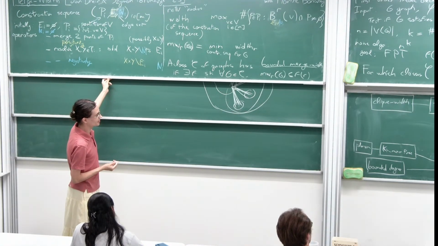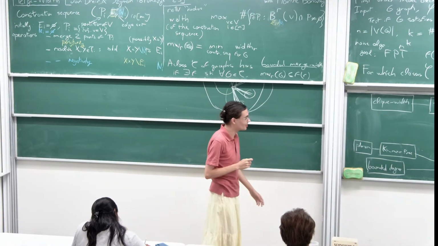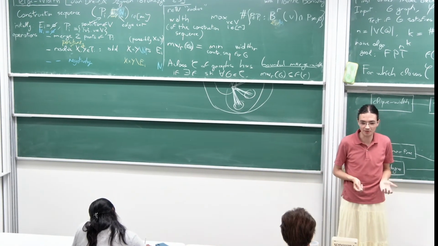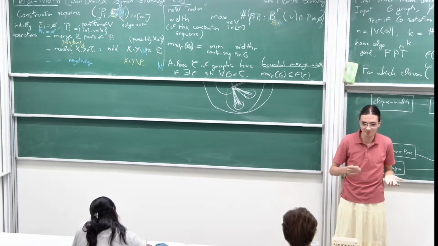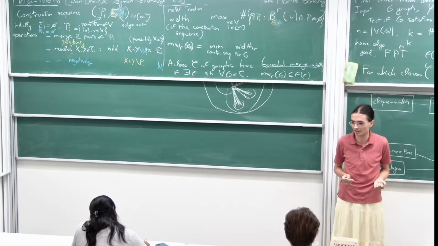Okay, so that's the two big things about merge width. And I should say the third one is that it's a well-behaved notion. It's stable under many operations. One of them was this complementation. More generally, you can do what's called first-order translation, and this will preserve having bounded merge width. Yes, you had a question.